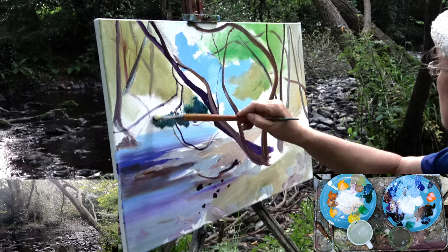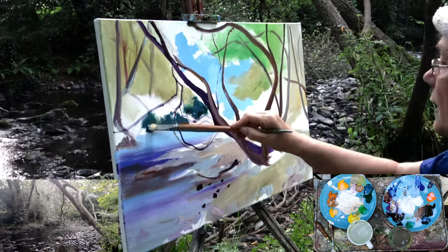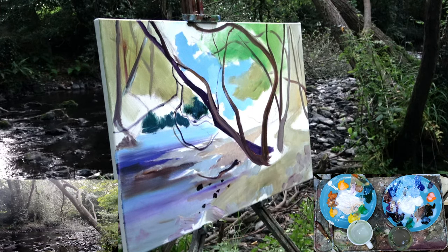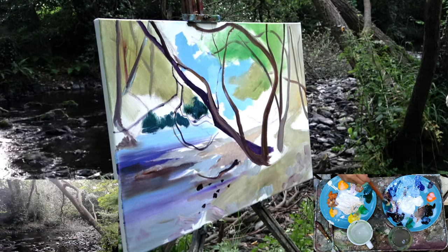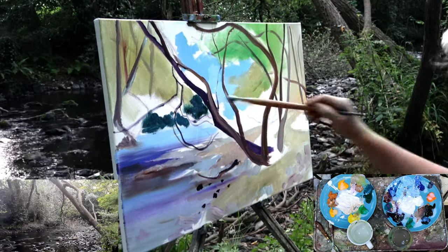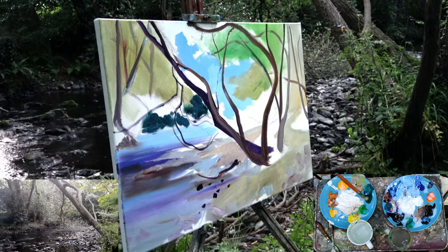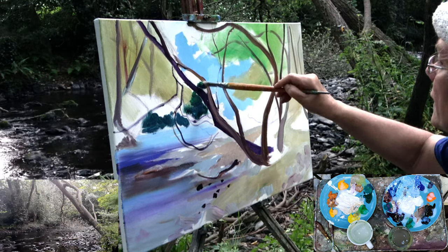I've moved to a slightly smaller brush. It's a hog brush this time instead of a nylon one. Now I'm using a little bit of the emerald green, so it's not quite as dark. A little bit of the cobalt violet. So as we go, we are changing the colours slightly, just to make a little bit of variety. As we move further up, I'm going to use a little bit of the permanent green light in with it. There's a little bit of variety.